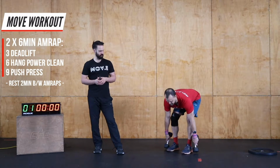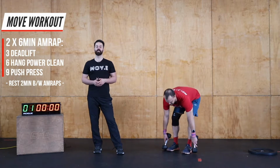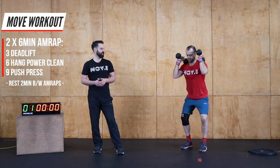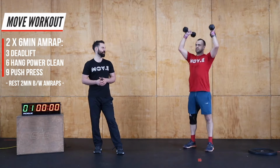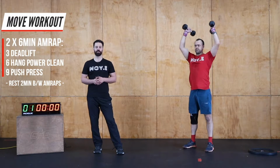So first one's going to look like this. It's just from ground to stand up. That then rolls into 6 dumbbell hang power cleans. This is going to be from just above knee height up to front rack position. And then we move into 9 dumbbell push presses. So it's a dip and drive up to lockout. And that's just going to be on repeat for those 6 minutes.